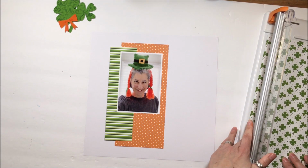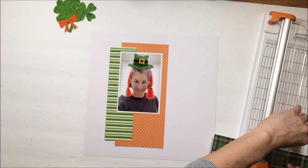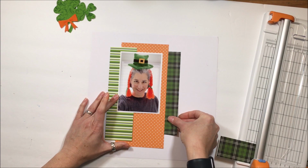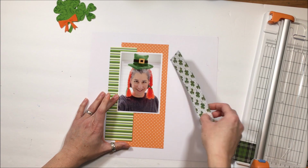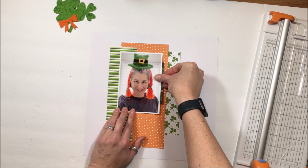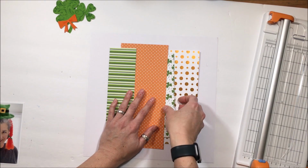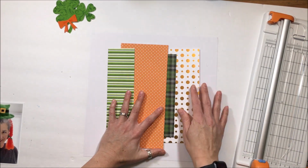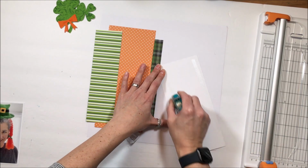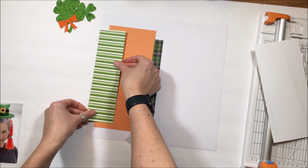So I am wearing a headband that I think I got at the dollar spot at Target. It was, or possibly even the dollar store, for Mia when she was teeny tiny. I want to say she was like 4 or 5, so 10-ish years ago, and she's too cool. She's a teenager now, so this is now Mom's hand-me-down, and so I wore it last year for St. Patrick's Day, and yeah, so that's what this layout is all about, is my hand-me-down headband.